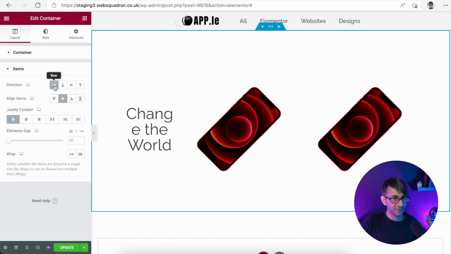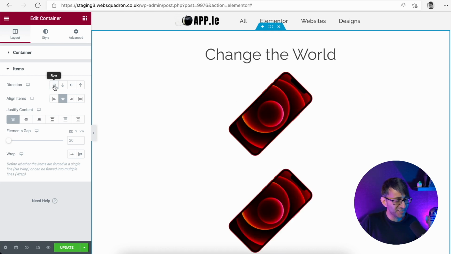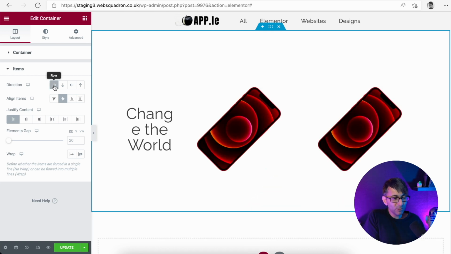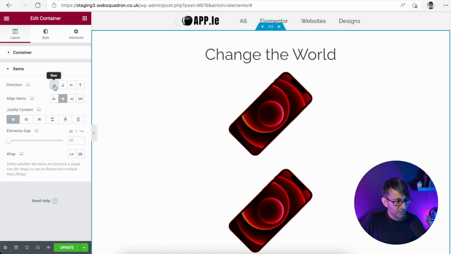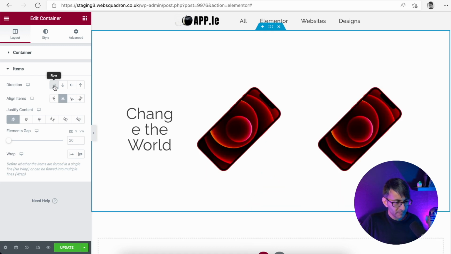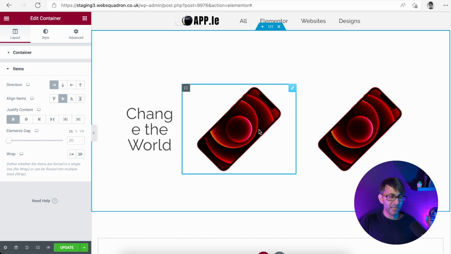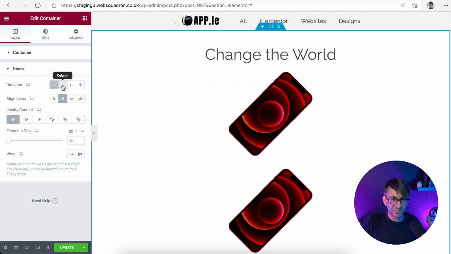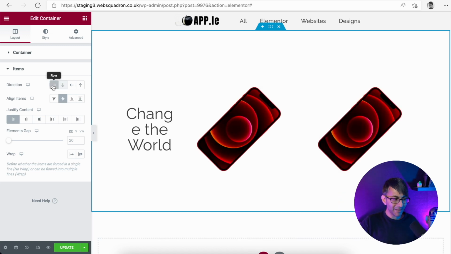What happens is probably going to make you go, what? That is what happened. It's put it into a row, which shouldn't scare anyone, but it now looks a little bit weird, right? Because by doing that, it's put everything side by side, but I wanted the change the world to be above what we have here. So the way I've made it look has gone a bit skewed. I want change the world to stay above. Please get it back there.